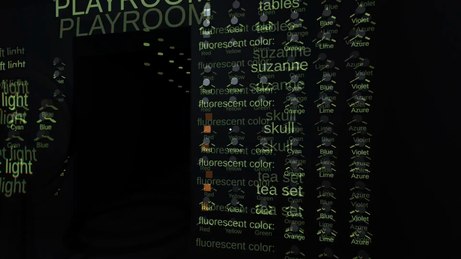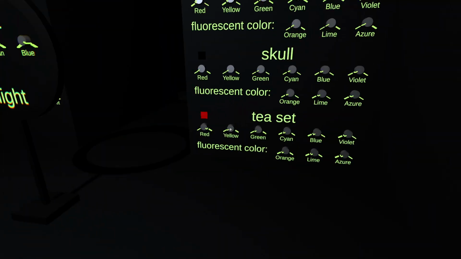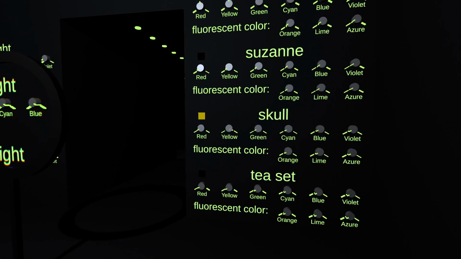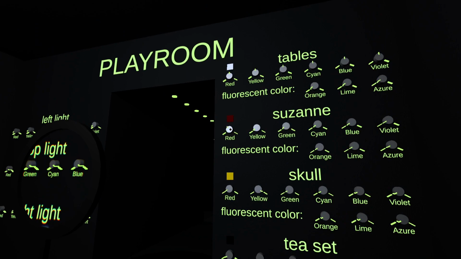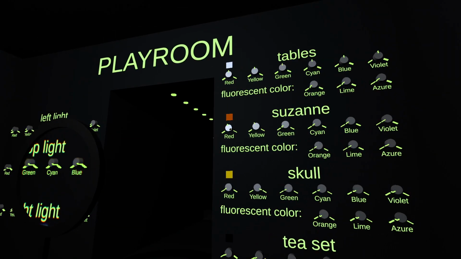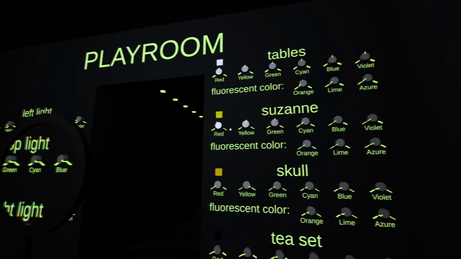But the difference is going to be that the skull, I'm going to make pure monochromatic yellow paint, and then these others I'm going to sort of combine these paints. That needs to be a little brighter.